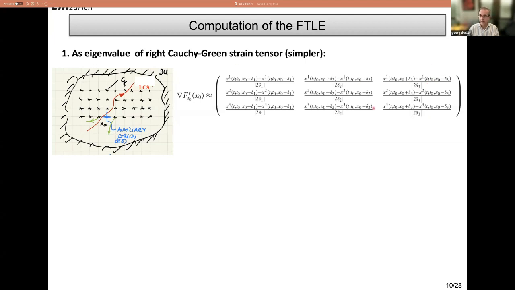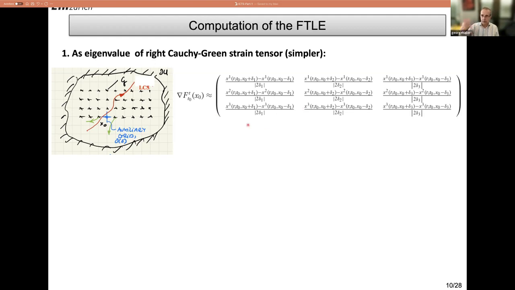So this is a very well-defined numerical finite differencing procedure that approximates the deformation gradient at each and every grid point. So basically, for a 2-dimensional flow, you have to store a tensor field over the grid points, a 2 by 2 matrix at each and every point. If you're in 3 dimensions, at each and every grid point, you have to store a 3 by 3 matrix. So if you have a very fine grid, then of course the computational costs will go up.